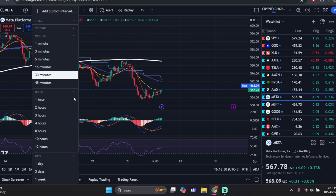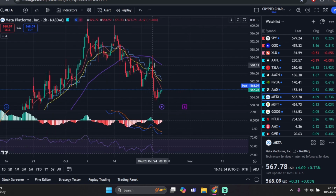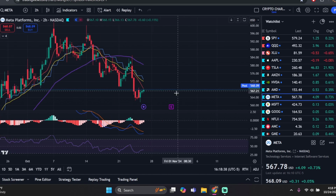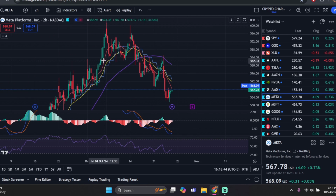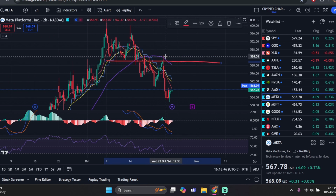Something bad is happening. We were leaning towards Meta pulling back a little bit more than this move here, or this move right here. So what we're paying attention to now is, can that 2-hour curl up into positive territory? And just so you know, this has a chance to go test a key level again. We've tested those levels a ton of times.